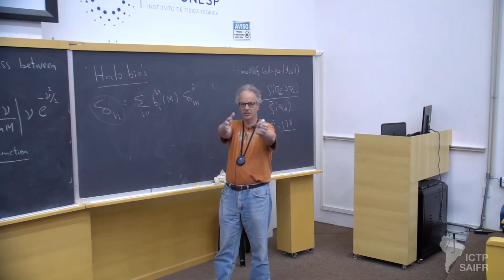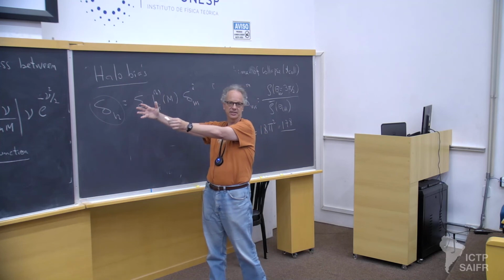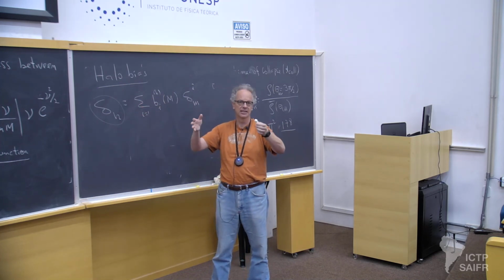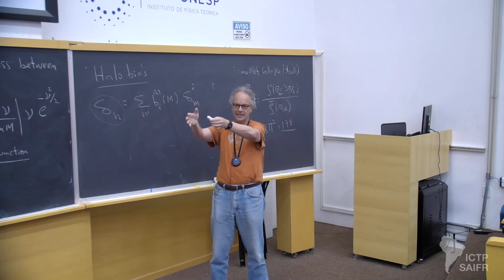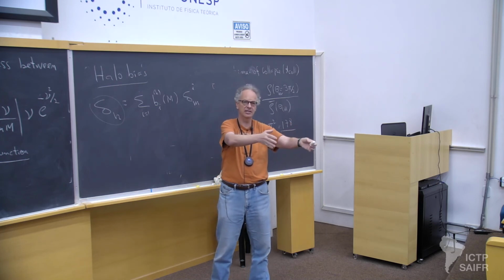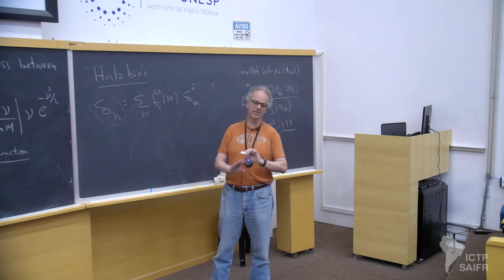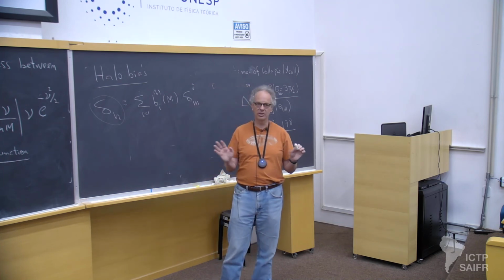So you can have more halos in one region than in another region. And this is the fluctuation in matter density. So you can have more matter density in one region and less matter density in another region. But luminous matter or? This is matter. So this is total, all matter. Okay. It's not only luminous matter.